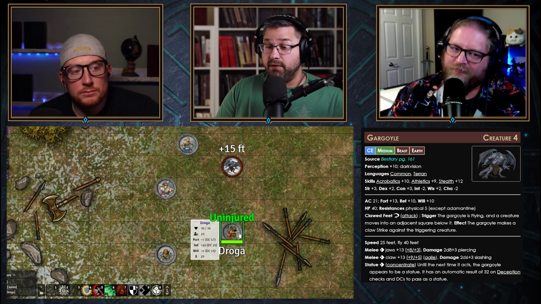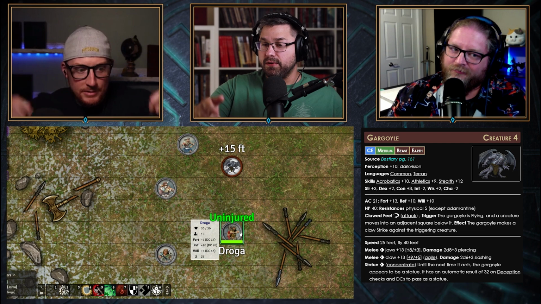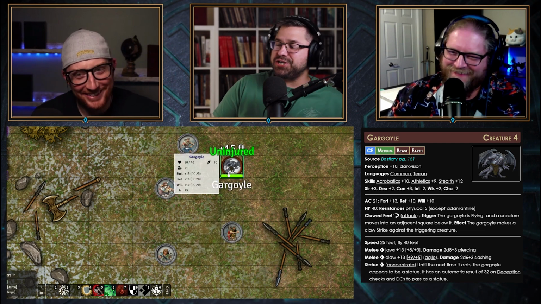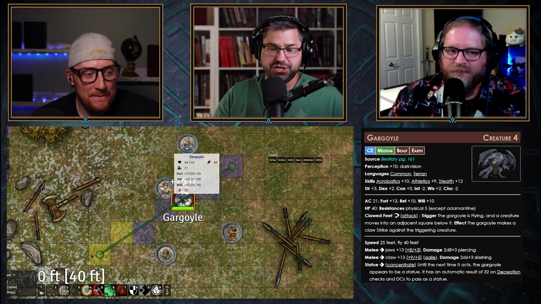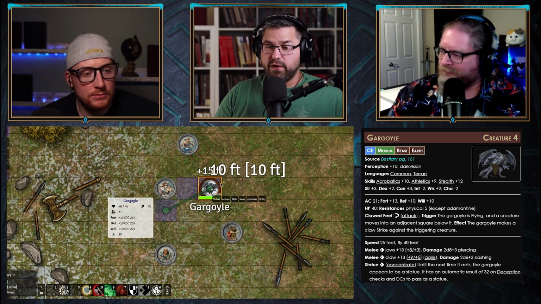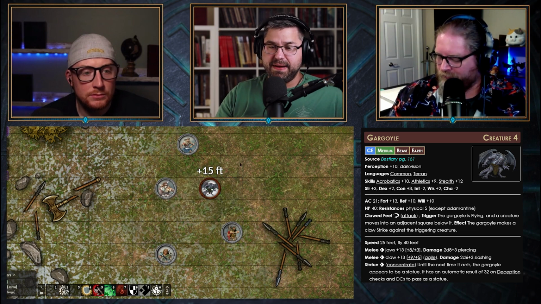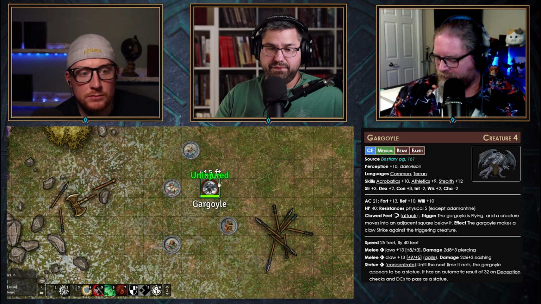Now, Droga is particularly well equipped for this because remember, we just showed how this gargoyle spent 3 actions, right? It took its first action to move in and attack Joran. That's its second action. And then it took its third action to move over here and gain some elevation. So from a perspective of efficiency, the gargoyle really wasn't being that efficient.